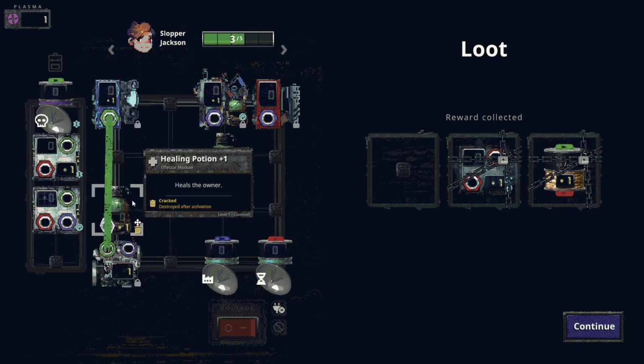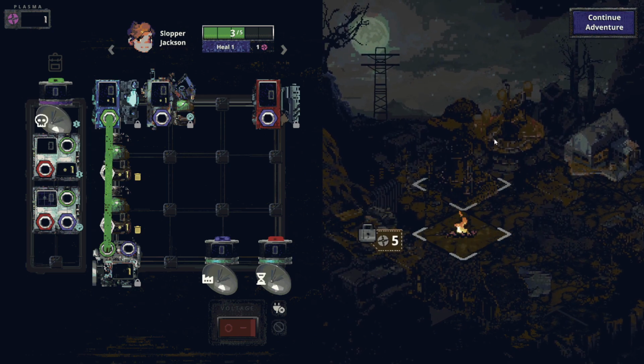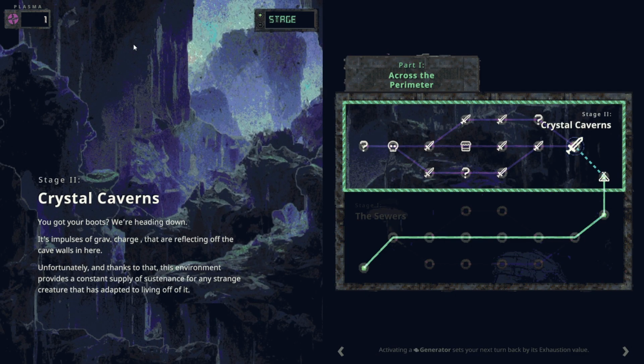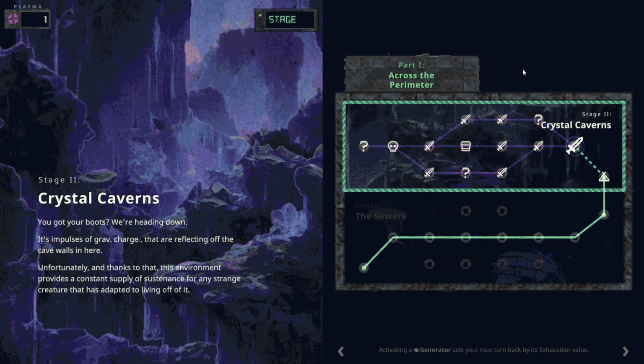We're gonna be like, I don't know, let's have the healing potions here. It's gonna be fine. There we go. We did that. Campfire, 5 plasma on this. We don't continue adventure. Do we heal? Oh, heal 1. Oh, I only saw it up there. We could heal for plasma though. So we actually didn't heal. Dang it. Part 1, across the perimeter. No, we're in part 2 now.